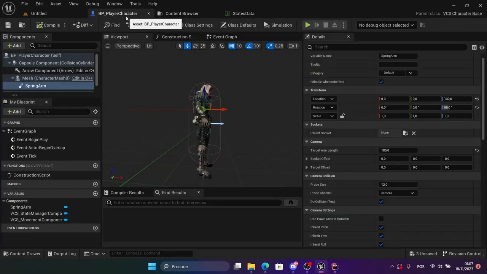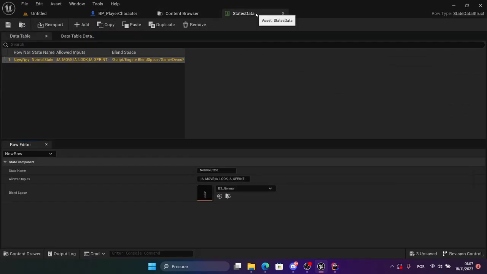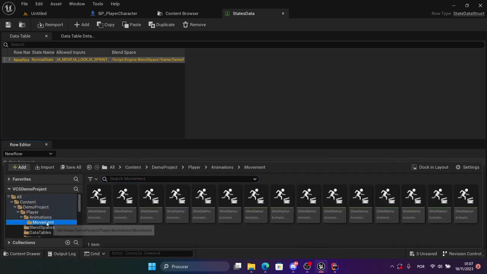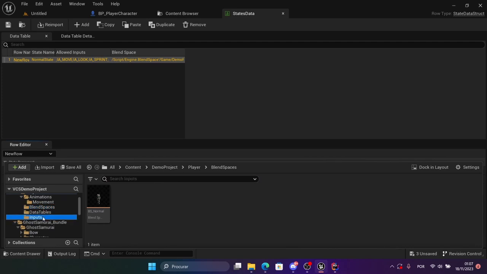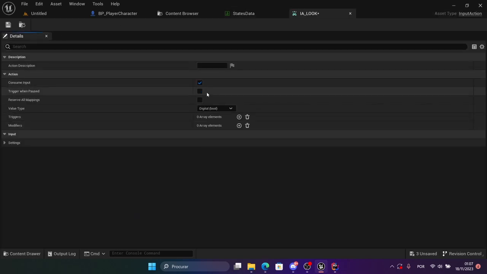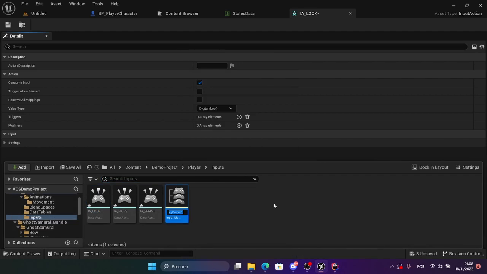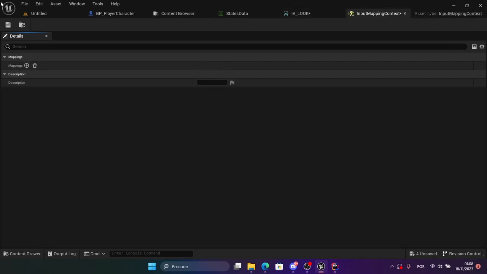So right now we need to, where is it? Go to the inputs again. It's here, and we're gonna set them up. Let's create a mapping context. Input mapping context. Just have it wherever.